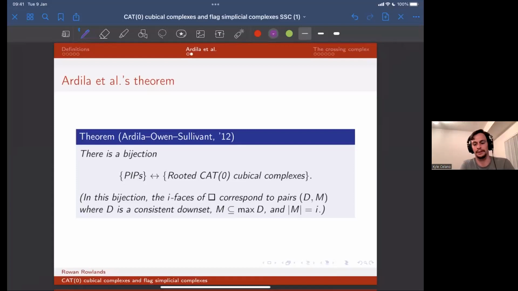Okay, I have one more question, which I was really hoping to ask. In the case that the flag simplicial complexes are actually polytopes, can you say anything nice about the cubical complexes or the crossing complex that corresponds to that? Yeah, I think I mentioned in answer to one of the other questions that if the crossing complex is a manifold without boundary, then there's a unique CAT0 thing associated to it. So polytopes, well, boundaries of polytopes are spheres. So then there is a unique cubical complex. This unique cubical complex looks kind of like a simplicial cone, but for cubes. There's a special vertex that's contained in every facet. That's the analogous property to cones in the simplicial world.